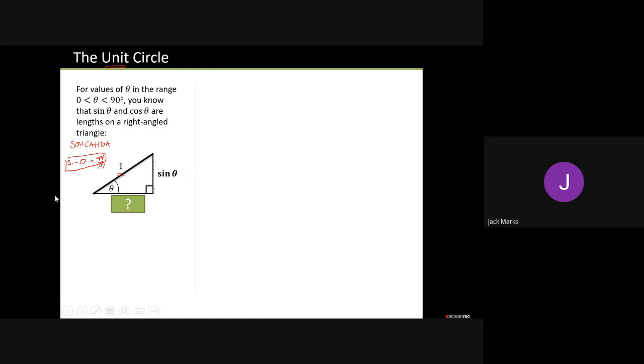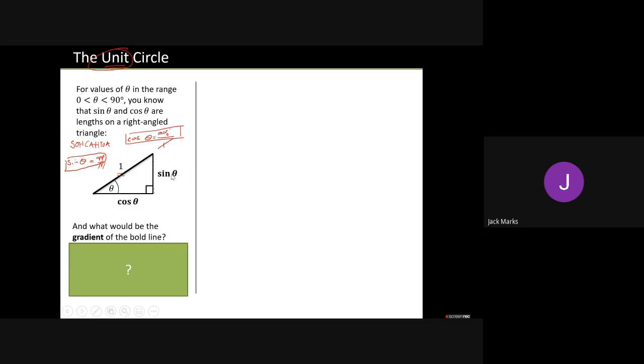And you can probably guess where I'm going with the next part. If you make a cos statement, cos theta is adjacent over hypotenuse. And again, hypotenuse is 1. It's always 1 in a unit circle. That's why we use the unit circle. That's why it's useful. So we end up with this result. The adjacent side is actually the same as cos theta. So I could just call this the opposite side and the adjacent side, but it's more useful if I write them in terms of sine theta and cos theta.